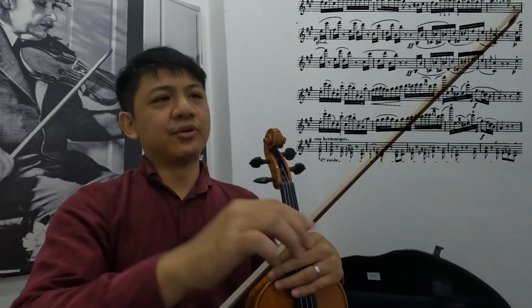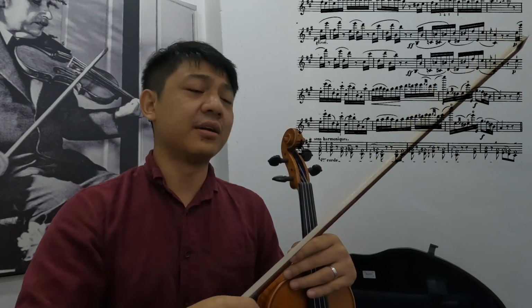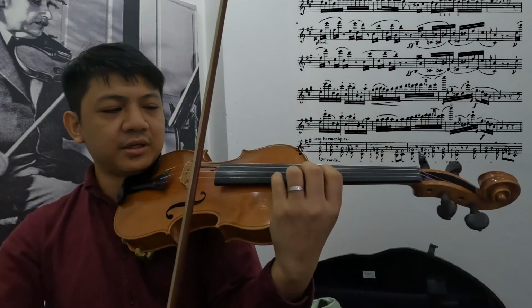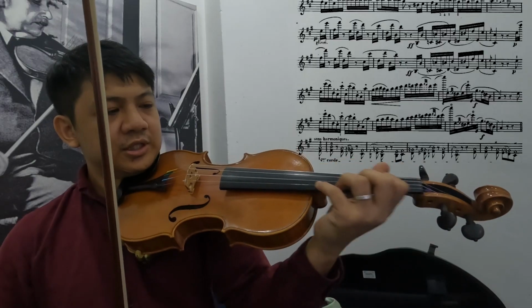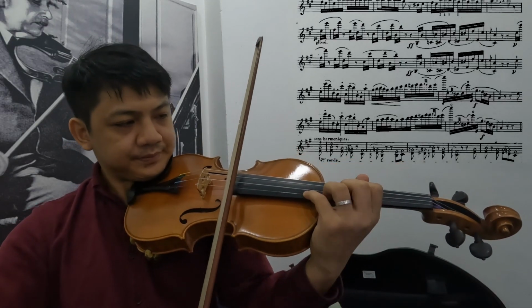Next, looking at the notes here, it says glisse, so it means to slide around, and the shape of the notes tells me it's octaves. So when I play octaves, I try my best to keep both my fingers on the string and adjust as I play.